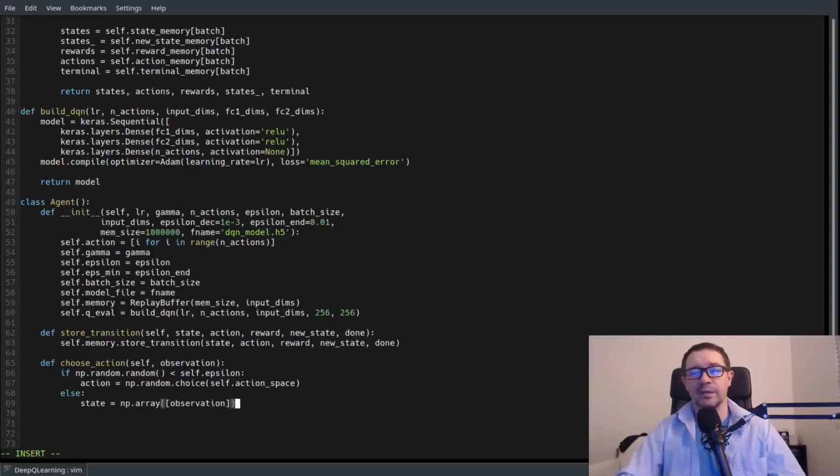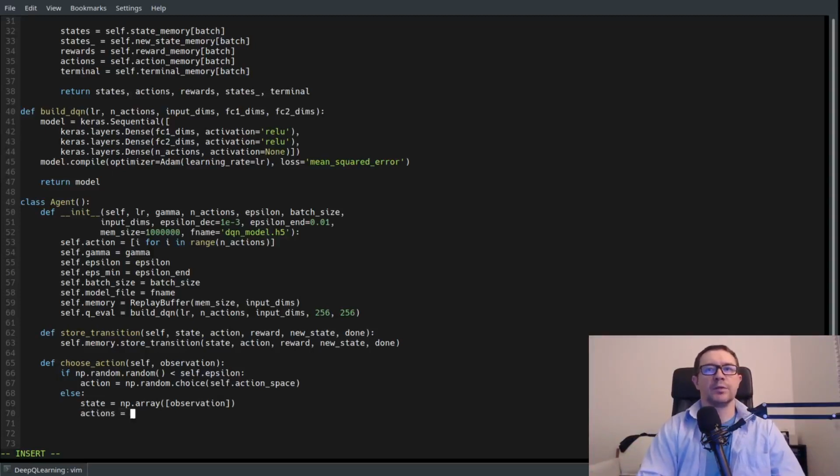we want to basically add a dimension to our observation vector, and that's to deal with the sizing of the deep neural network. We have to pass it in a batch size basically, so 1 by 8. 8 is the number of observation elements for the lunar lander environment, instead of just passing in the observation itself. That's to accommodate passing in the batch of states at the end for our learning.